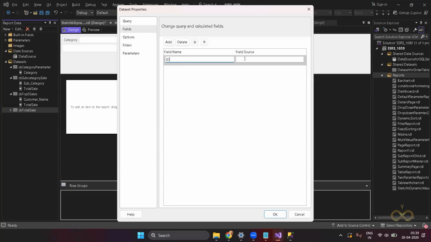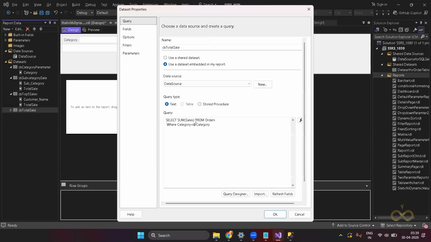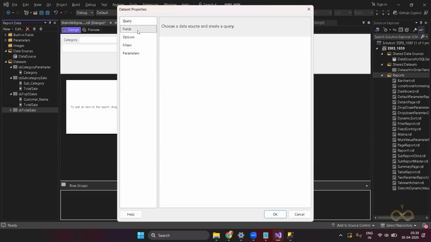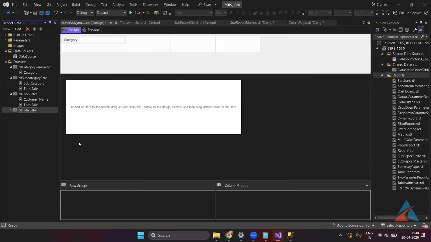Okay. And it provides the column name, but it did not provide the field source, which column value it shows here. So whenever you do this type of thing, guys, always provide a proper name. Okay. And when you change it, look at this. Now it says that the total sale value coming from the source is displayed as total sale. Okay. Please everyone add this 4.